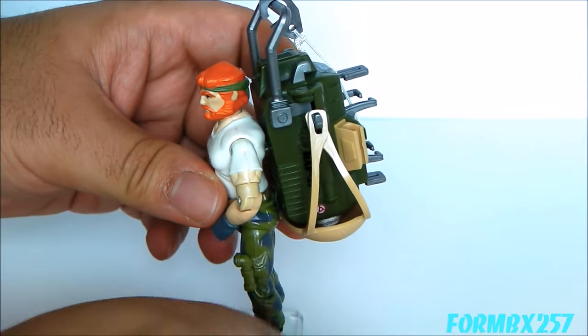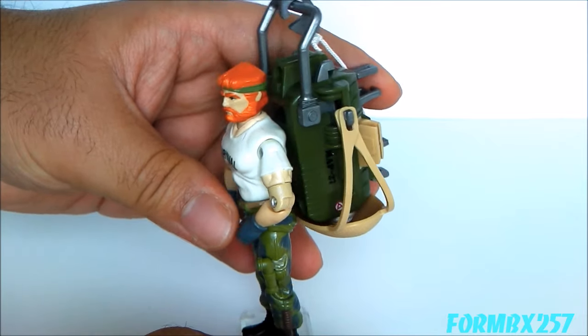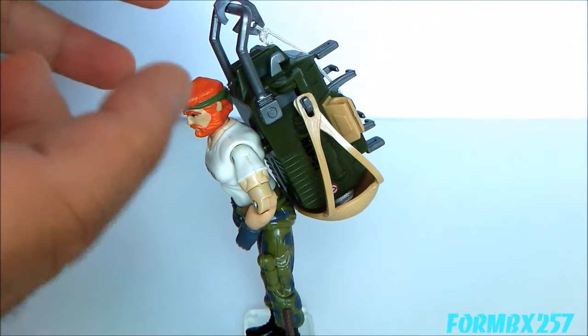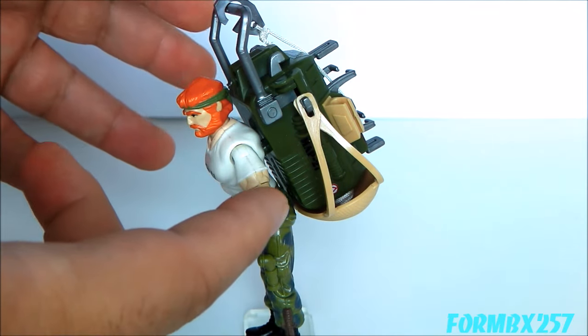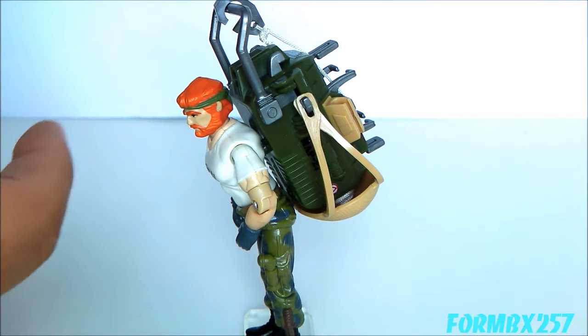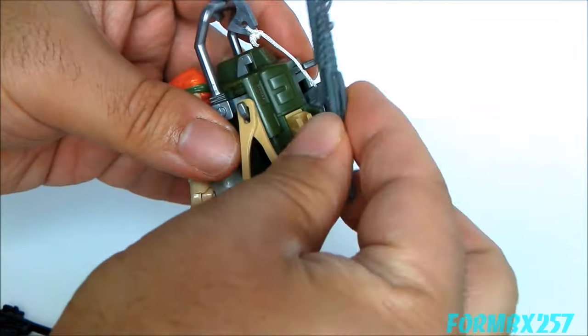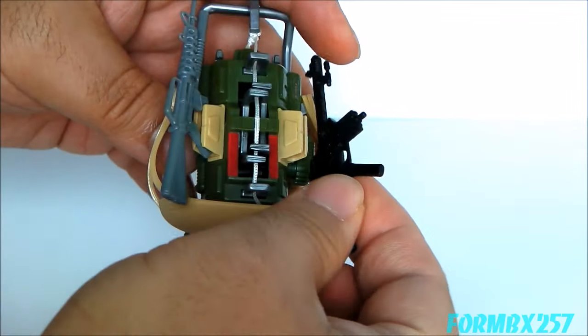And once again, you do have to lean them a little bit forward just so that it counterbalances the weight. And unlike the other action packs, this is not operational as a rope walker anymore in this backpack form. But you still have access to the weapons clamps, so you can still have them carrying some extra weapons on top of that.